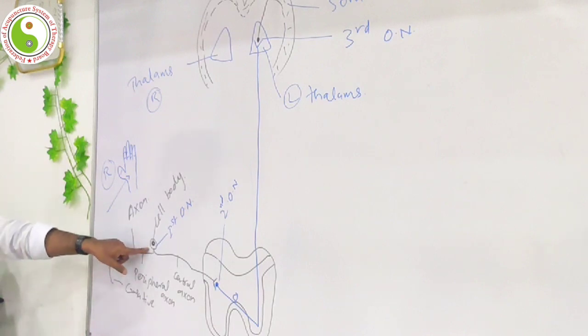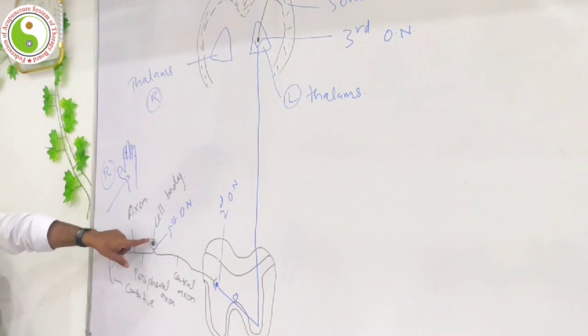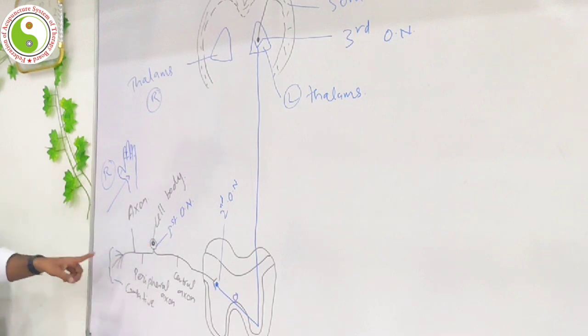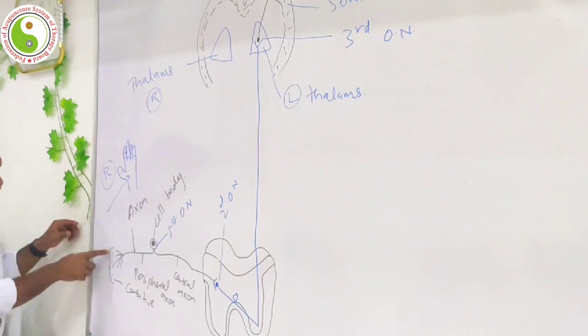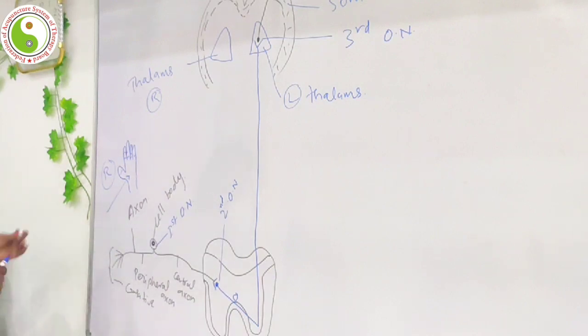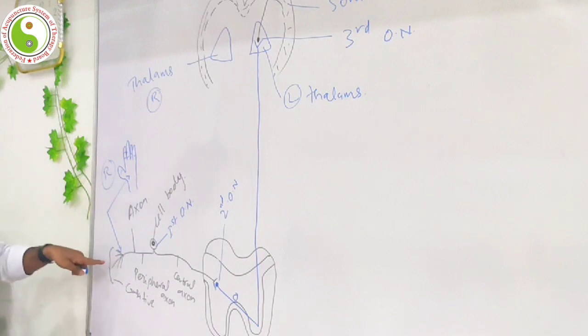This is the neuron. There are many types of neurons. The normal neuron is different, but this is a special neuron. This neuron has the cell body here. From the cell body you can find it divided into two branches. One branch is the peripheral branch, the second branch is called the central axon. If this is affected due to injury, it releases certain substances by communicating through this particular neuron. That's called a first order neuron.